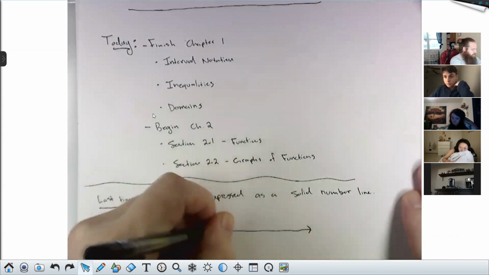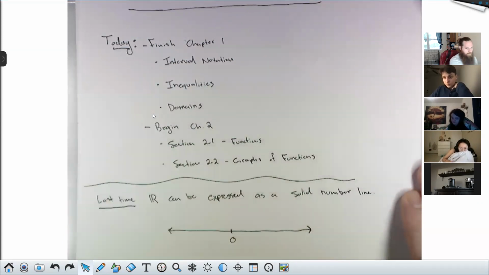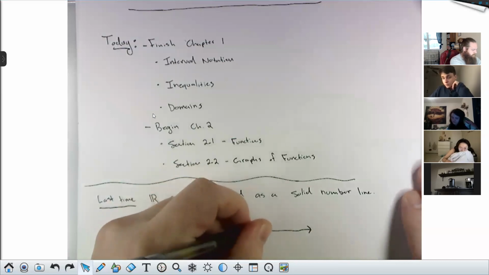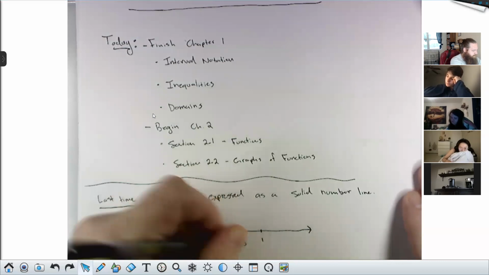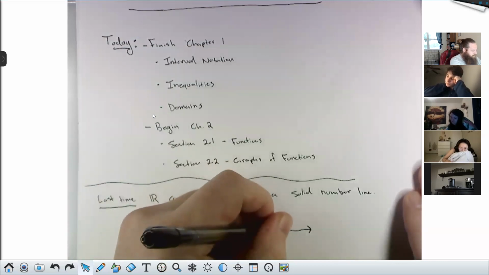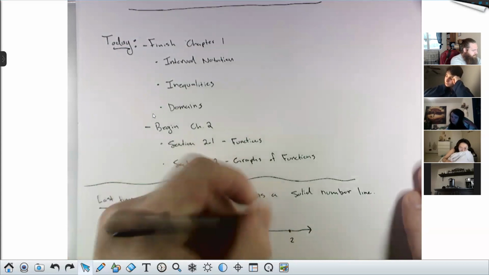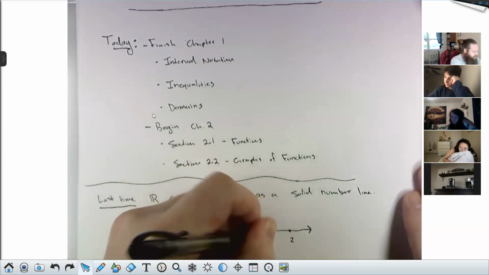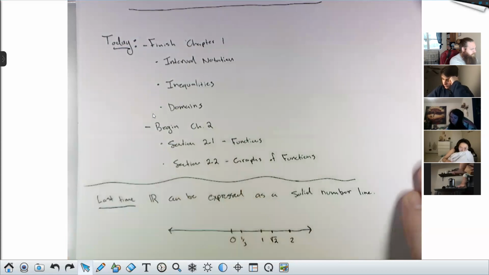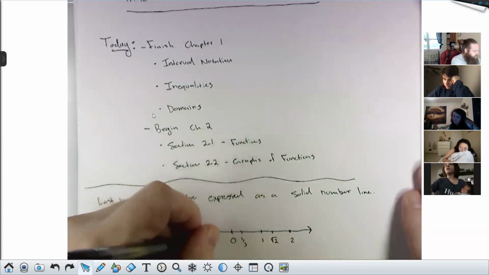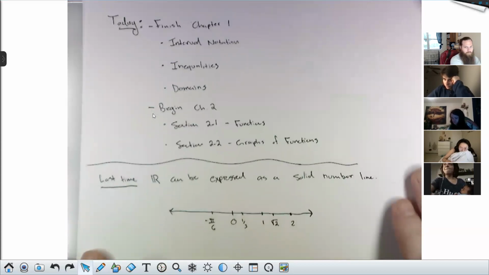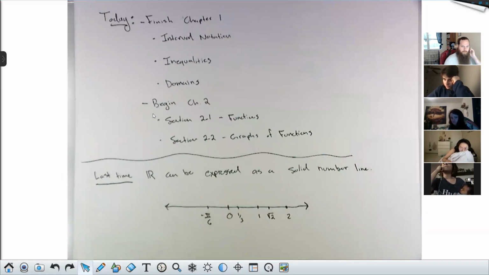Completeness and the order. So you've got things like 0, you've got things like 1, you've got stuff like 1/3, and you've got stuff like the square root of 2, which are irrational, or things like negative pi over 6, which are super duper irrational, right? All of these are real numbers. And the big deal was that this number line is solid.